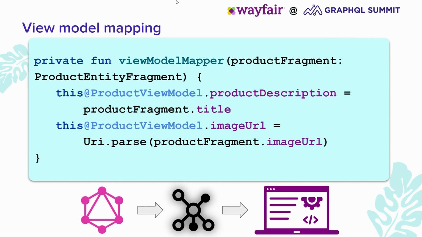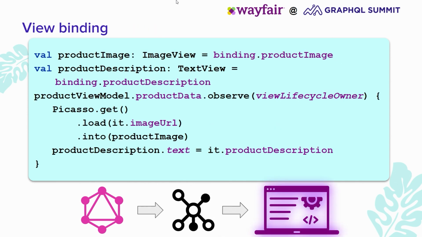So view model mapping is very simple. I do suggest that you bounce through an intermediate object, which is a little bit cleaner this way. And then binding these things in a reactive way becomes incredibly easy as well, right? I just grab the bindings for the product image and the product description here. I tell Picasso, the image management library that I'm using in this one, that, hey, for that image URL, go fetch it, you deal with it, and then when you're ready, throw it onto the screen. And then I'll do the same thing for the product description and text.